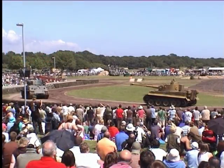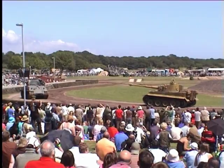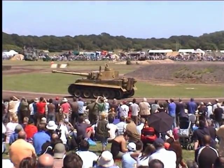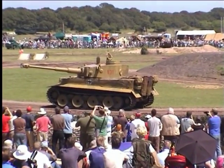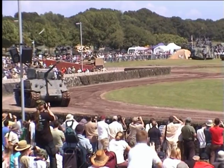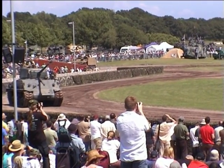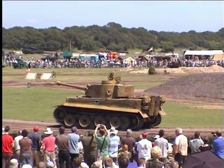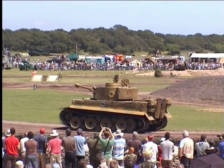In fact, slope armour will always work as it's supposed to, and it counts very much on both tanks being on the level and facing one another. Both tanks have turrets with full 360-degree traverse, but then we come down to this business of firepower. The gun in the Sherman is a medium velocity 76mm gun. It could deal with the Tiger, but probably not from the front.